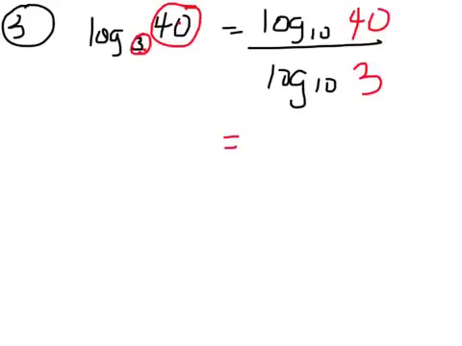You can just type in log 40, because remember log base 10 is just the common log, so the log button represents that. Log 40 divided by log 3. You cannot do log of 40 divided by 3. That's a different number. If you don't believe me, try it and see. But for 37, if you do that, you come out with 3.36.